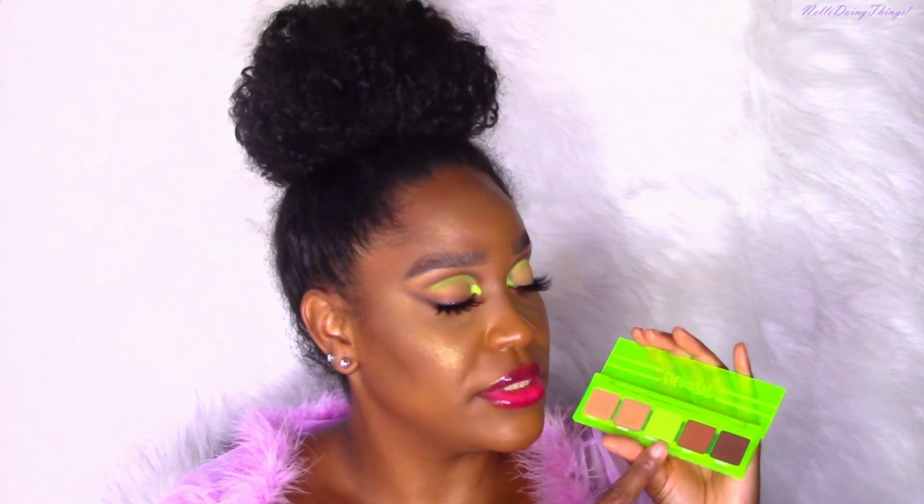Next is Glow Escape. So guys, this is the reason why I bought this whole palette. I wanted to see their neon highlighter, light, bright colors, and what it looked like on my skin tone over concealer or eye base. Well, y'all, as you can see, she did the thing. I'm glad I bought this palette because that is the main reason I bought it. I really wanted to see if it is pigmented. To me, these two, Future and Glow Escape, pop and they're beautiful.